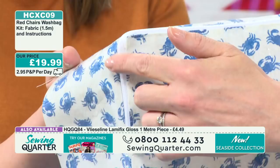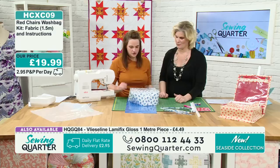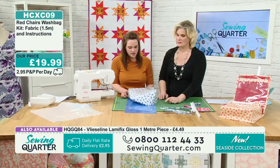So you've got the front of the bag, and your zip stops there. And now this needs to go onto this. This now goes onto the hanging body. So okay, you cut two of those out, one in the main fabric and one in, I decided it would be so nice to have it in the solid.